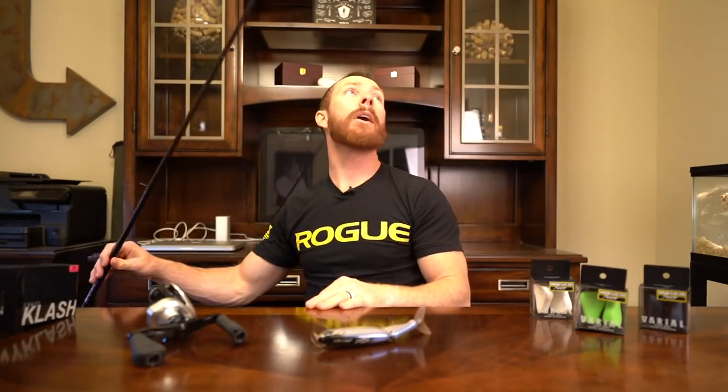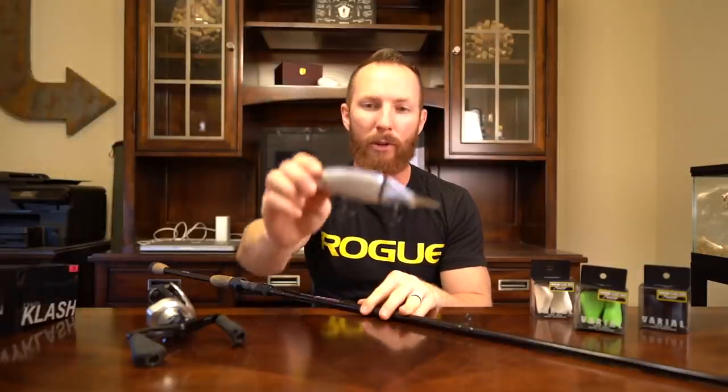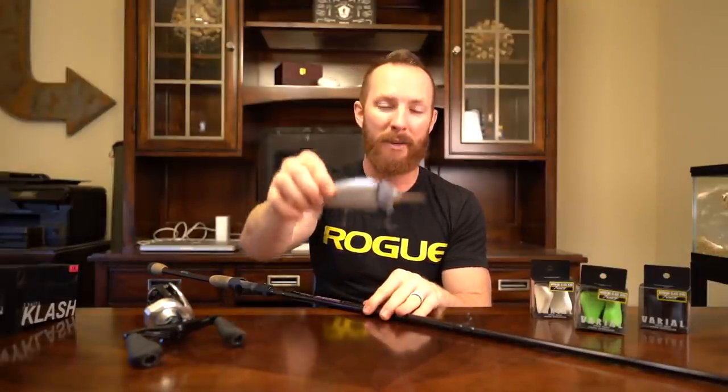Now, when it comes to the rod, with my limited stock of rods that are capable of throwing these larger baits, I have some with fast tips. When you're working with treble hooks, you want a little bit of a slower taper, a slower tip. That way you can really keep these smaller hooks pinned. What you want is a little bit of flexibility in that rod tip, or a rod with a nice parabolic bend to it. That way it keeps tension whether those bass are shaking and giving the line some slack or not. That rod is gonna bend and cater to it, so there's always a tight line with no slack, least chance of those fish coming off. So think about that when you're going to purchase a rod for these baits.